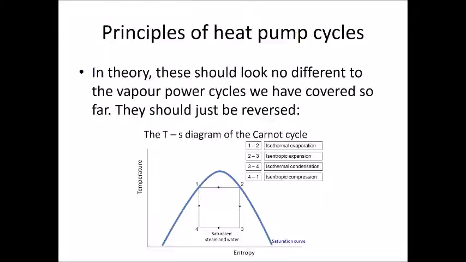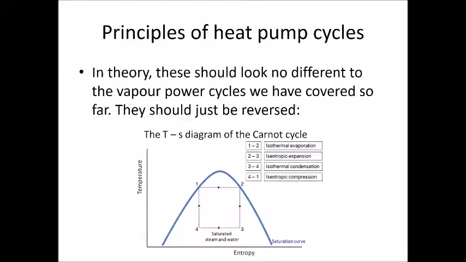So here we have it. This is the TS diagram for the Carnot cycle, operating in the way in which we're used to seeing it. But obviously what I'm going to do is just turn it backwards, so it shouldn't look any different. Obviously this is going to be somewhat impractical for refrigeration processes. We understood that this is somewhat impractical for power generation, but it allows us to theoretically define the problem first off.